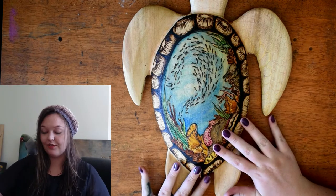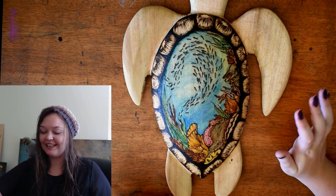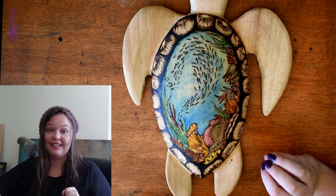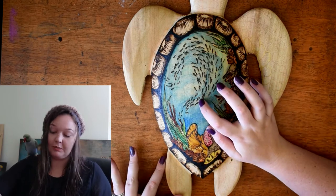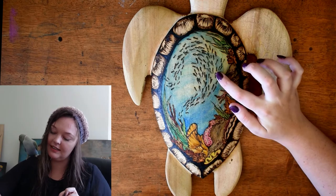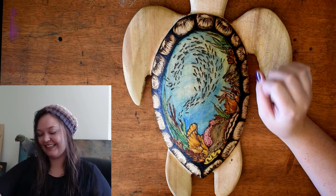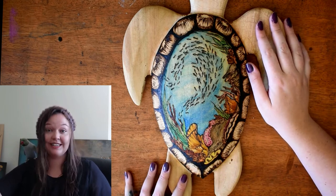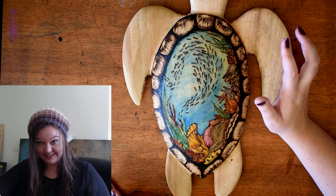Okay, so this is how far we got this week. I'm really excited with my progress, and I think it's going to come out just genuinely amazing. I want to try and work in some iridescent color into these tiny little parts here with all of its beautiful little fishies. But honestly, I think that it became a beautiful canvas.